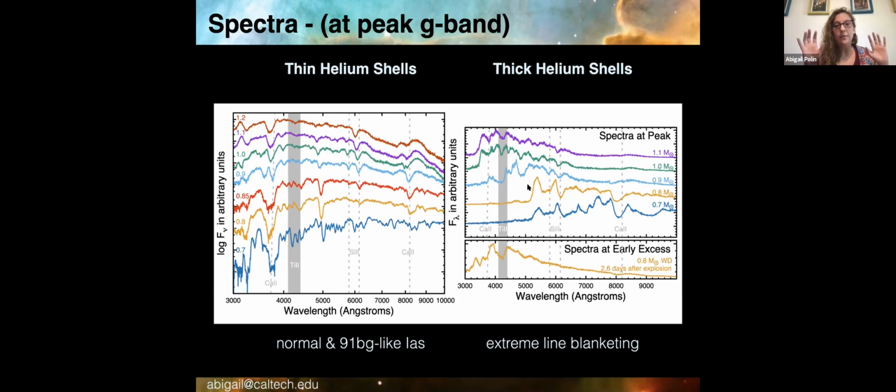And I'll say here, these are LTE simulations done with Sedona. So I'm not going to show you any data past peak with this method, because as we've heard from Ken, we can trust this up until around peak luminosity, but especially for these lower mass explosions, they expand very quickly. There's not a lot of ejecta mass and they become optically thin pretty quickly. So we don't want to look past peak with LTE methods.